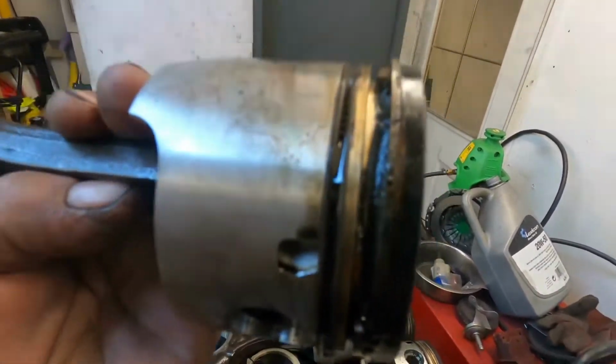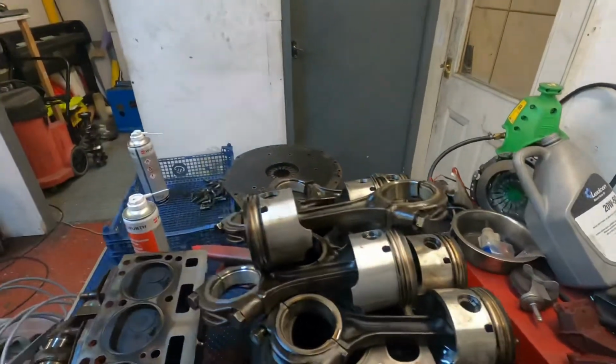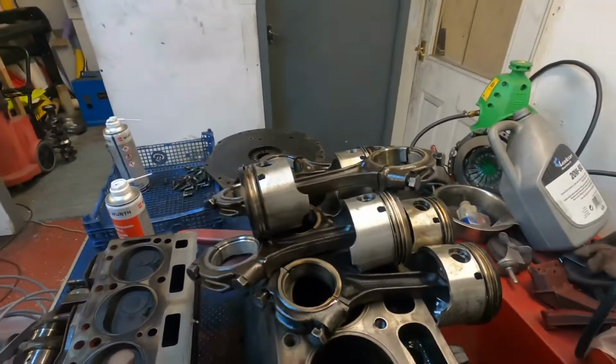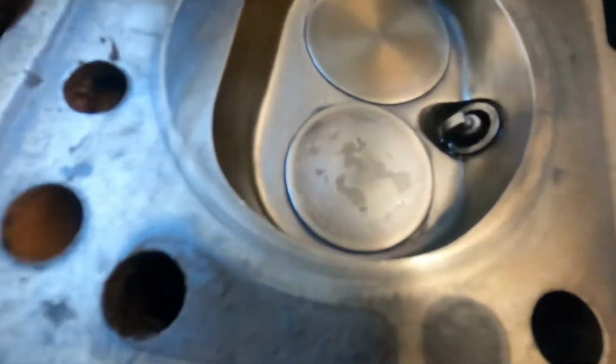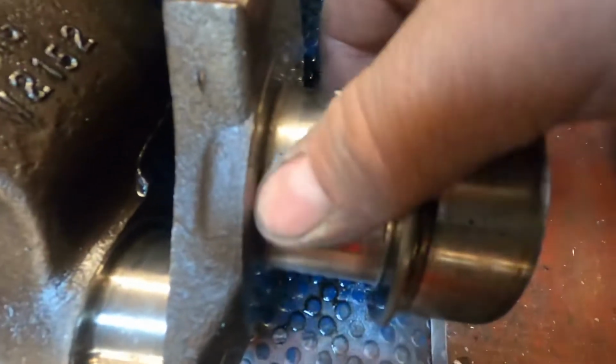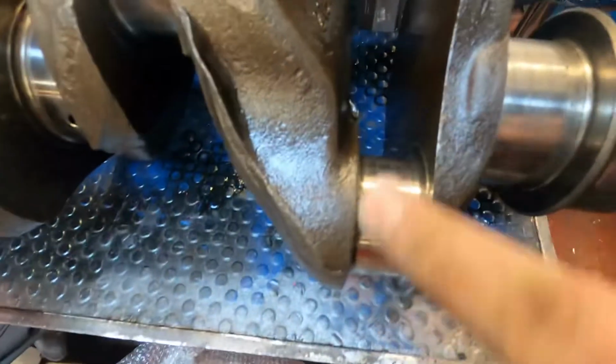Blown a piston ring land out of it. Apparently it was rebuilt not so long ago. It hasn't got a lead-free conversion. The crank is in a little bit of a mess. Ideally it needs a grind.